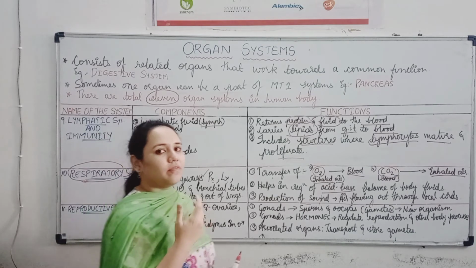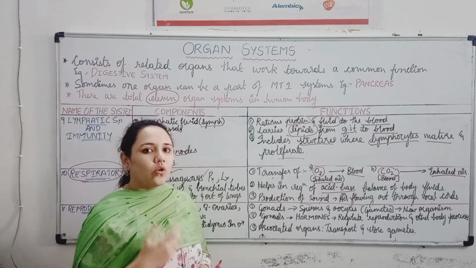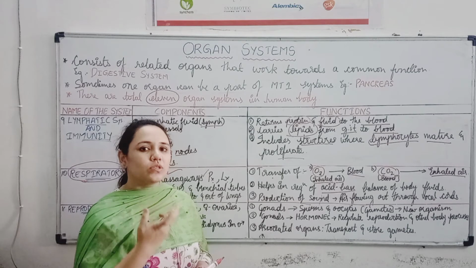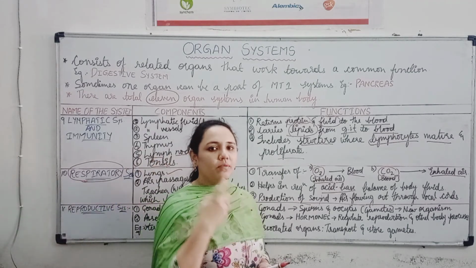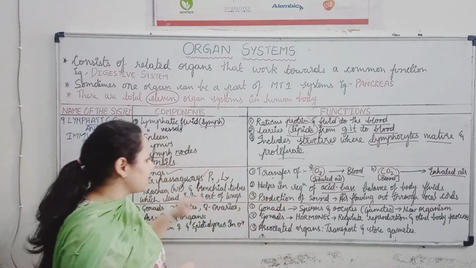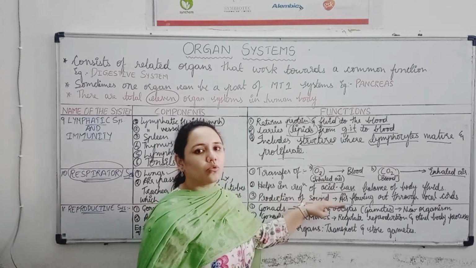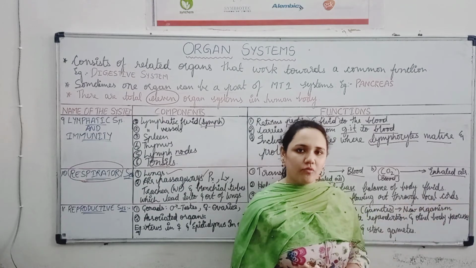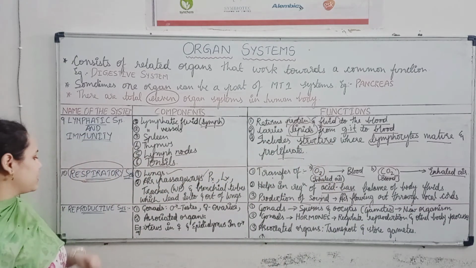when we speak we produce sound, right? How is that sound produced? Only when we are exhaling, when we breathe out, the sound comes from our voice box, the vocal cords. So the respiratory system is also involved in production of sound. How? Through the air that is flowing out through the vocal cords. So this is about the respiratory system.